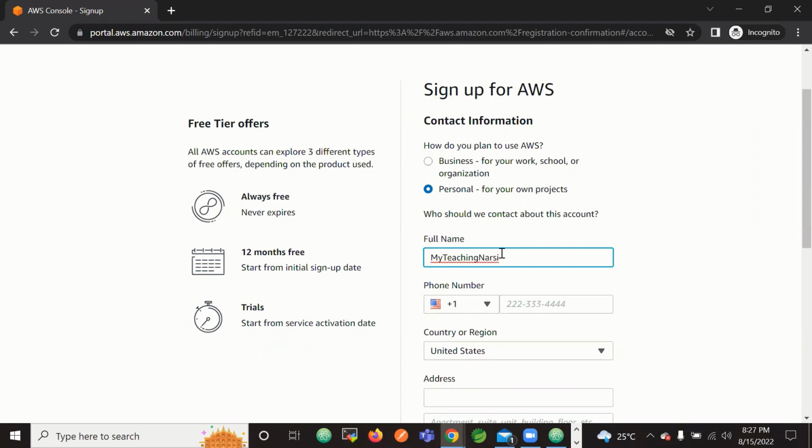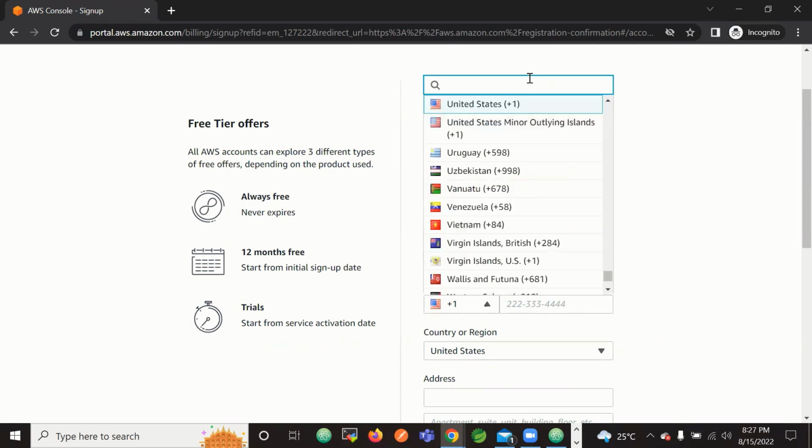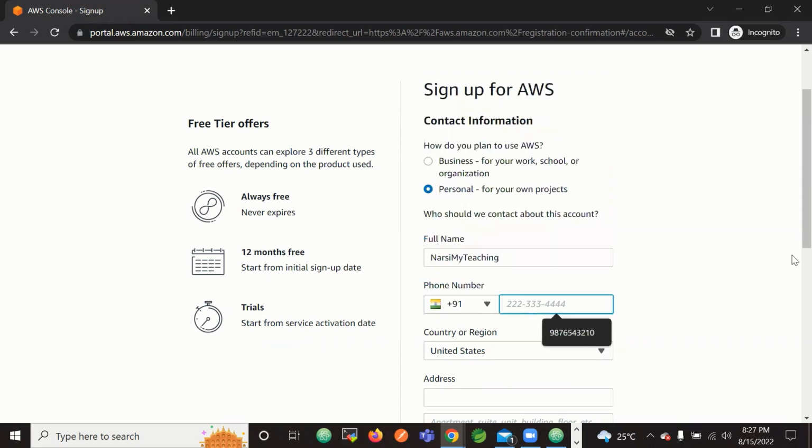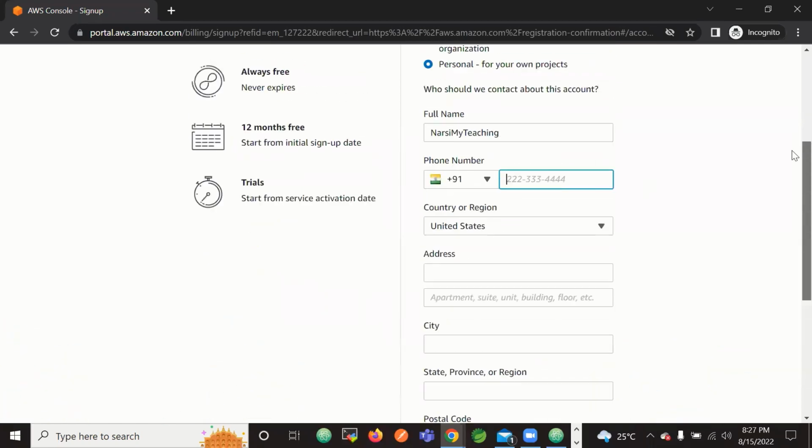Why I'm not giving it like this is because I have already taken an account with this name. That is the reason. Or else let me go ahead. We are in India, so give almost all genuine information only. Let me give my mobile number. Just a moment. Let me enter my mobile number. 8077701865. So this is my mobile number.